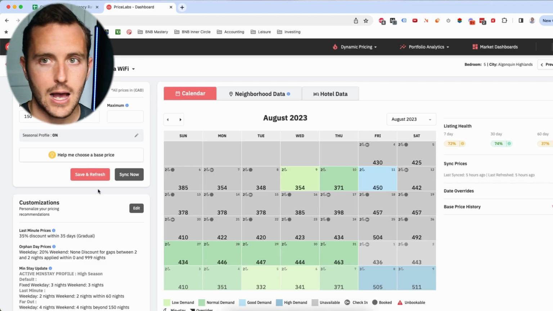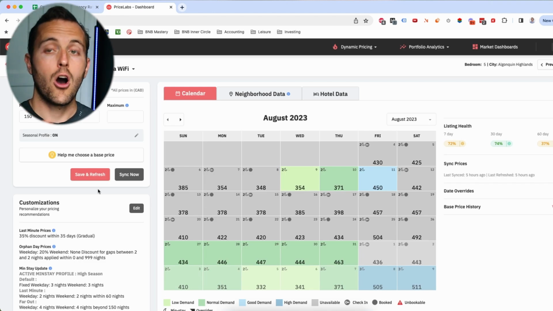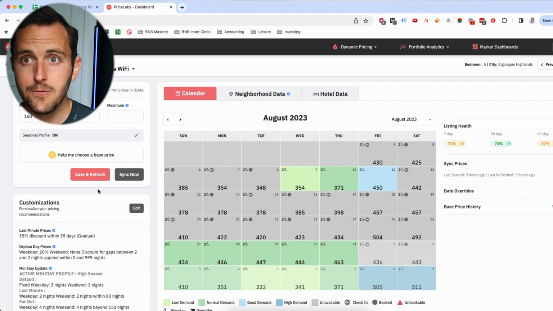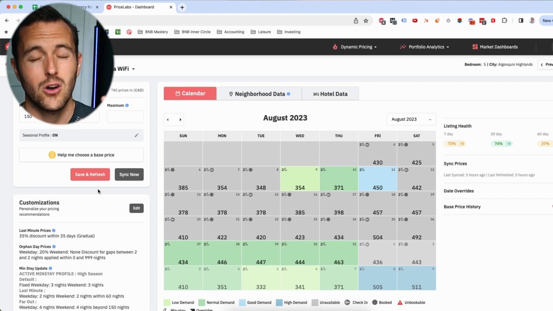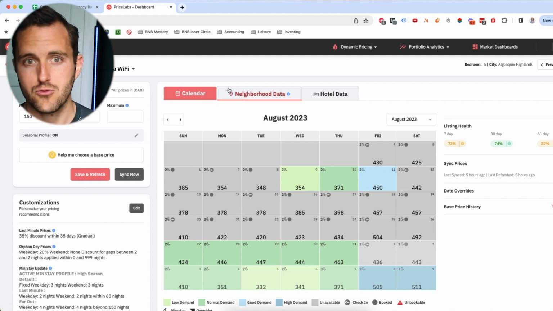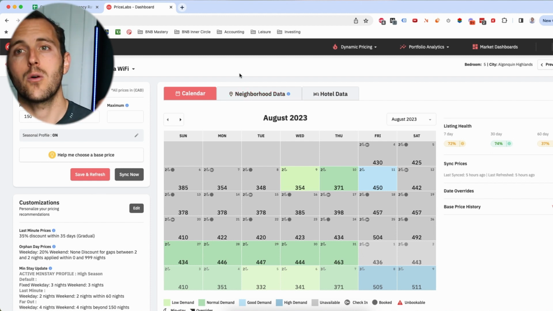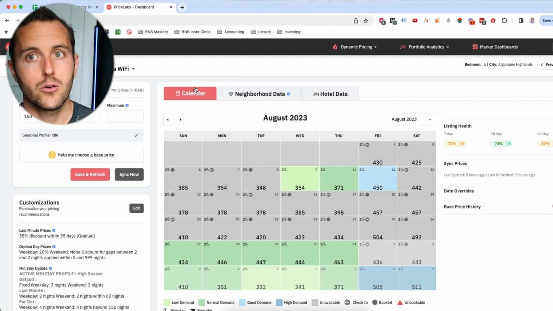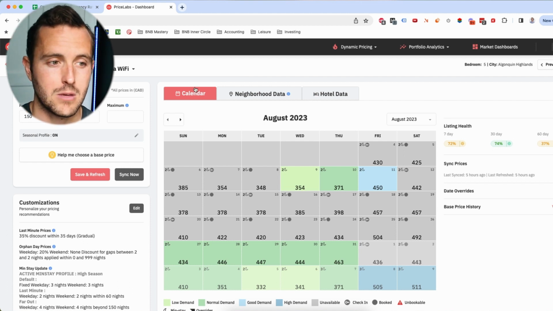So over here in Price Labs, what this does is it basically just automates that process, which if you're doing it using that tool, it should only be taking you maybe 5 to 15 minutes per week to manage the pricing for one property. So that's why it's really not super high leverage to use a tool like Price Labs right off the bat, especially if you don't know how to use it properly, because you're really only going to be saving yourself maybe 5 to 15 minutes per week.